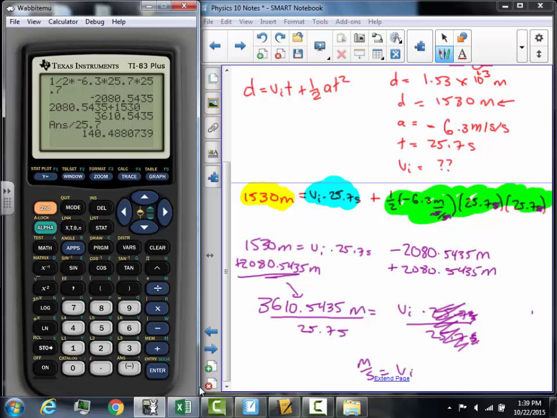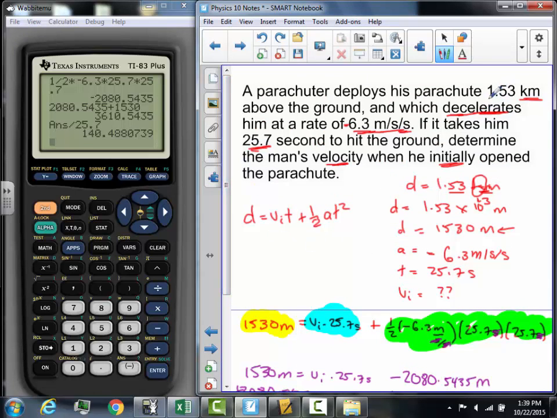I want to make sure I'm very clear. We should not have rounded a single digit until we were done. That makes sense? It would not be fair to round before we're finished everything. So now we're finished, now it's time to round. Let's go back to the original question. This had 3 digits. This had 2 digits. This had 3 digits. So the lowest is 2, I guess. We were doing multiplying and dividing at some point, so that's how we base it.